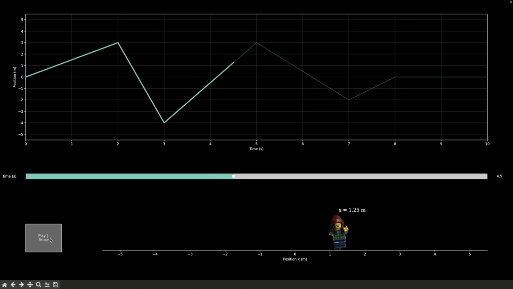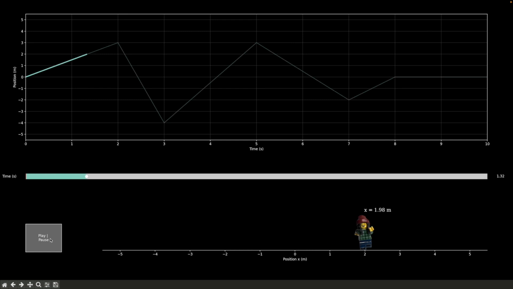You can see that this graph that I've drawn actually is enough to describe my entire motion here. It describes every aspect of it. I can get the whole thing just from this graph. So a couple of things we can take from this. When the graph is going downwards, carrots is moving to the left, and when the graph is going upwards, like is about to happen in a second, that corresponds to carrots moving to the right. When the graph is completely flat, that just corresponds to no movement at all.